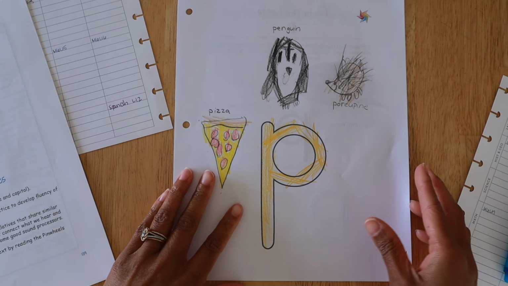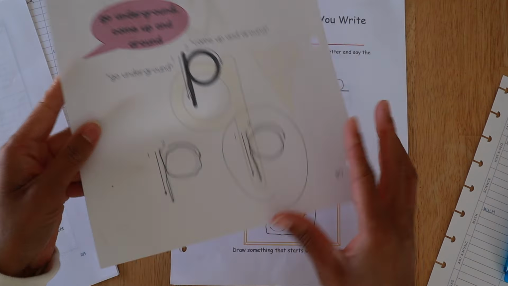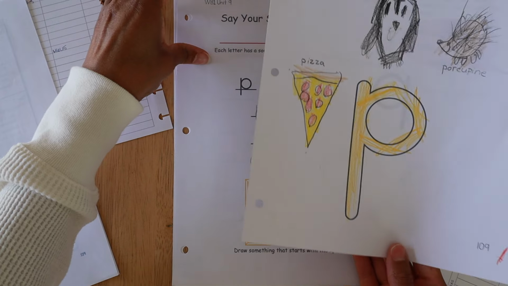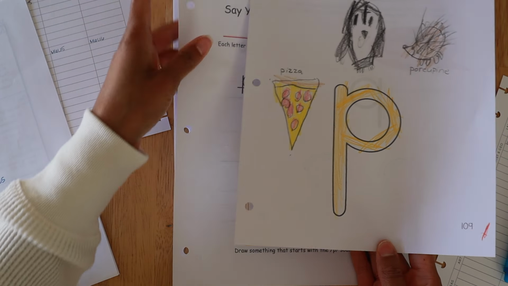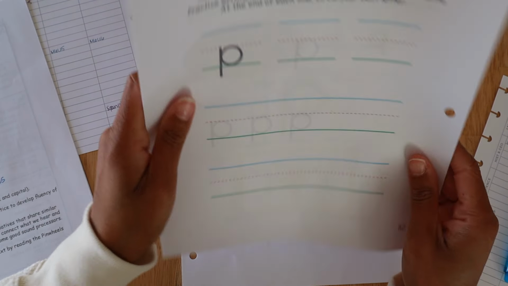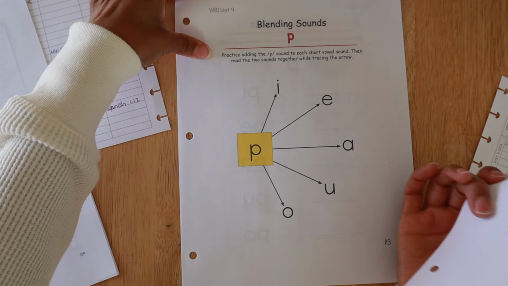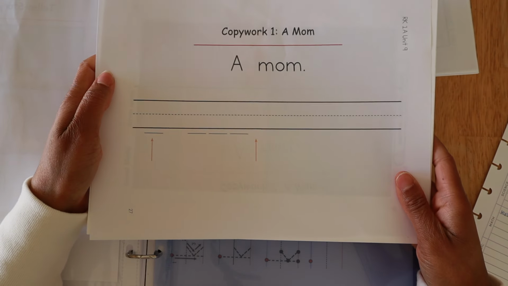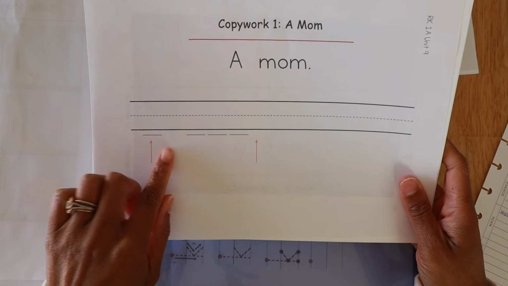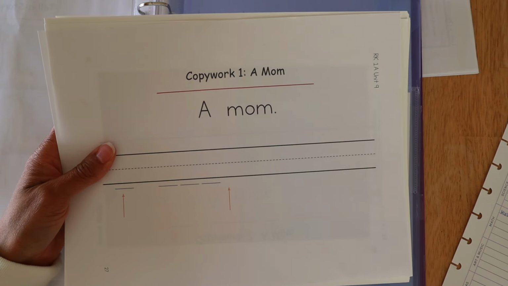So these are the pages that she has already worked on. And as I said, we stopped at writing the letter P, so she did that page, but then we're going to move on to the actual handwriting page where she's using the lines to correctly form the letter. I plan lightly for Emmy, and if we get to do more, that's great, but we're going to work on blending sounds. She has a new book, and then this is her copy work. We practice our capital letters and our punctuation.